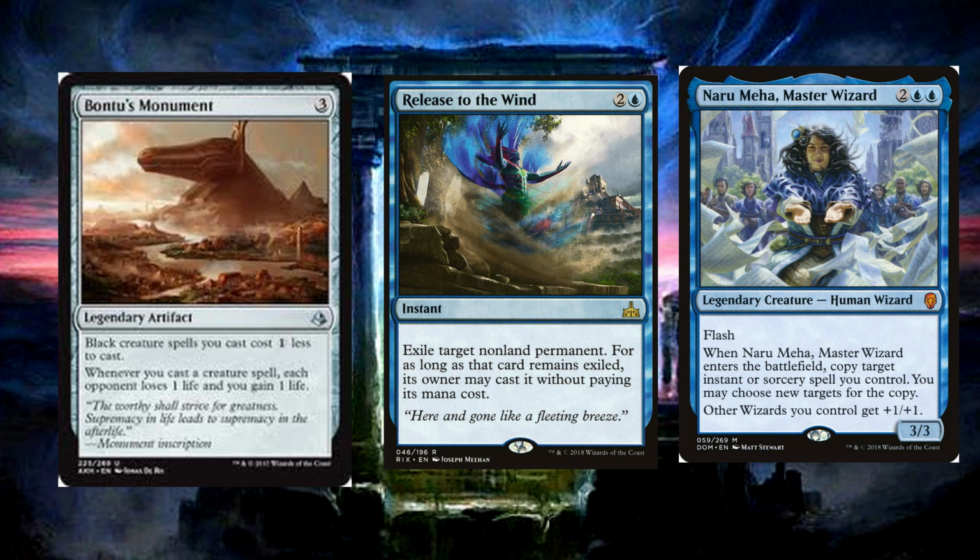Basically, whenever he enters the battlefield, you can copy a target instant or sorcery spell and choose new targets for the copy. So with Bontu's Monument out, you will play Release the Wind. You will target any non-land permanent on the board, and before Release the Wind resolves, you'll tap 4 and flash in Narset. Whenever you cast him, Bontu's Monument is going to make everyone else lose 1 life, and you'll gain 1 life. Whenever he resolves and hits the board, he's going to copy Release the Wind. Release the Wind's copy will target Narset. Narset will become exiled, and since he's got Flash, and you can play him for free, before the first Release the Wind resolves, you flash in Narset for free, triggering Bontu's Monument.